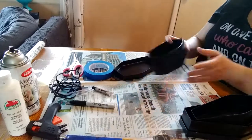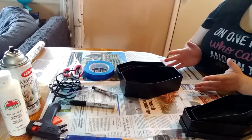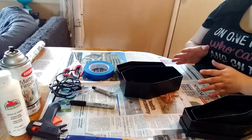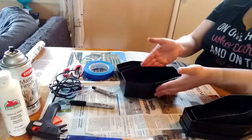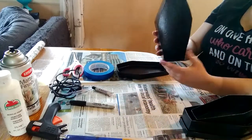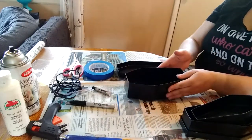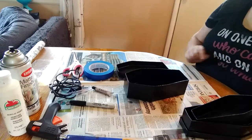Okay. And this one I have kind of an idea for. Our makeup box is way overstuffed. There is way more crap in there than there really needs to be. So I have this idea of taking this coffin and creating a makeup box for all the little brushes to sit neatly in that can go beside the makeup box so that we can pick stuff out. So that's one idea I'm going to go with here. So we're going to go ahead and get started on that one first.